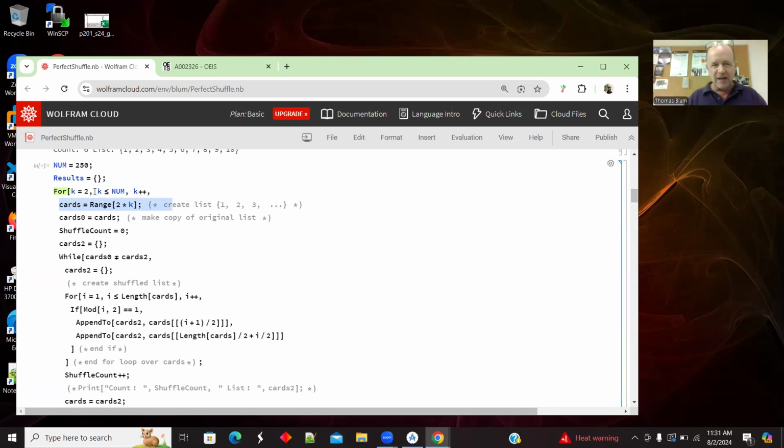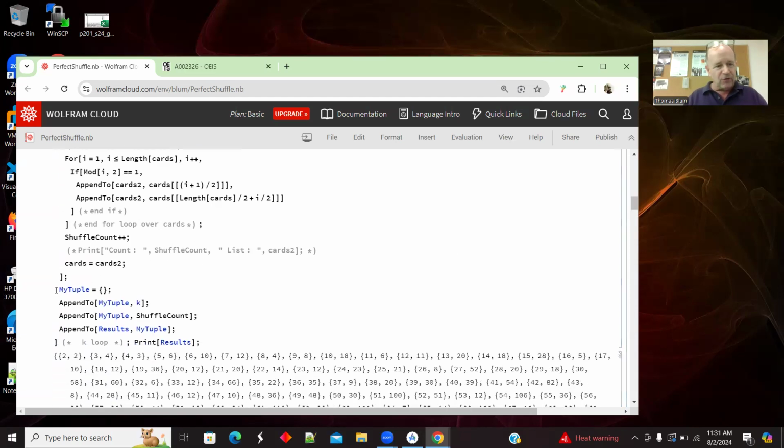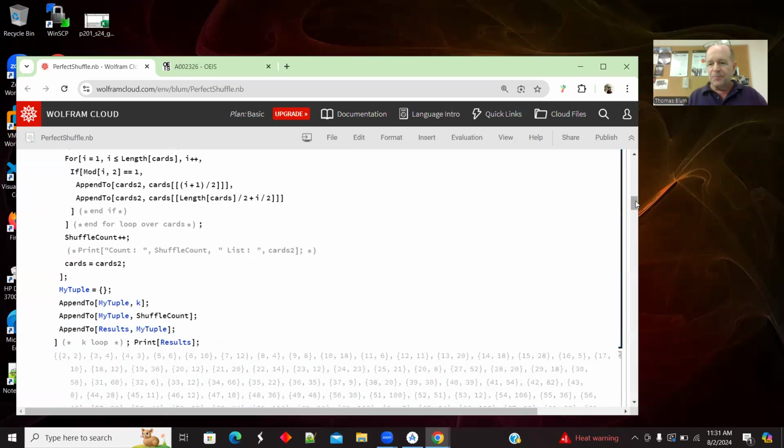Now we're just adding a loop over the Ks, the size of the deck, and we're adding to our results the results of the shuffling. And so here we go.